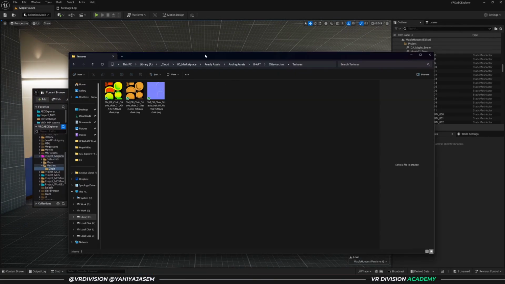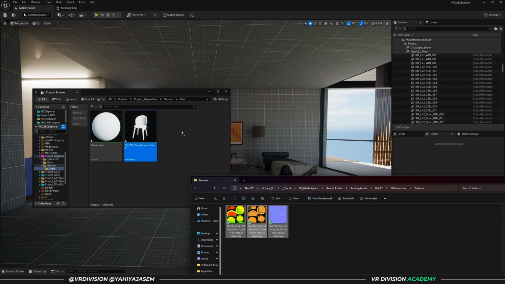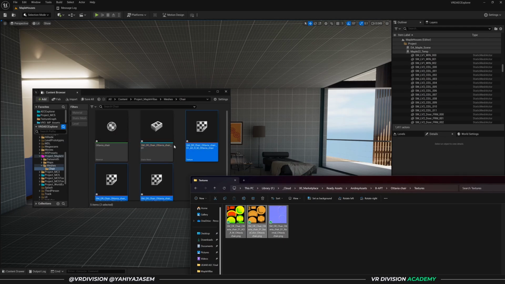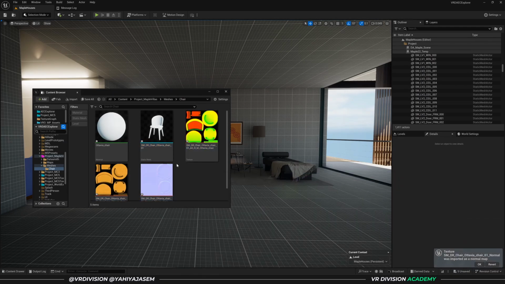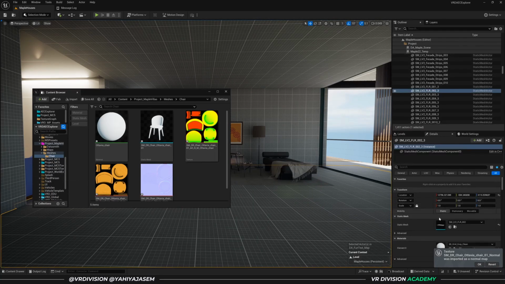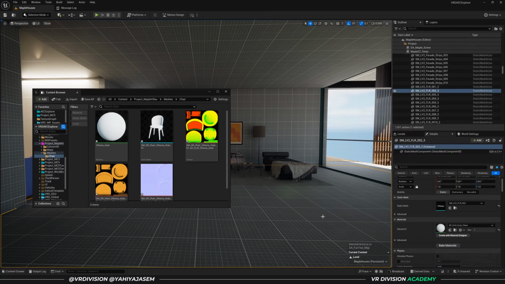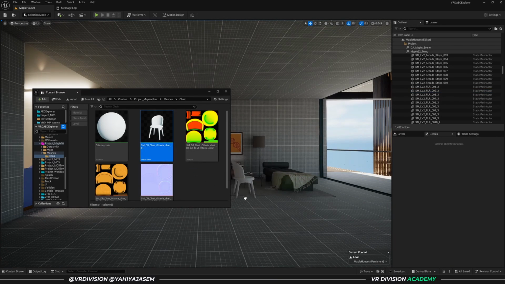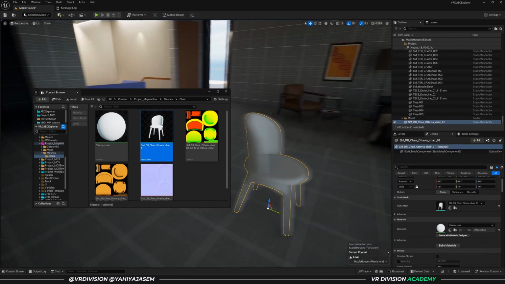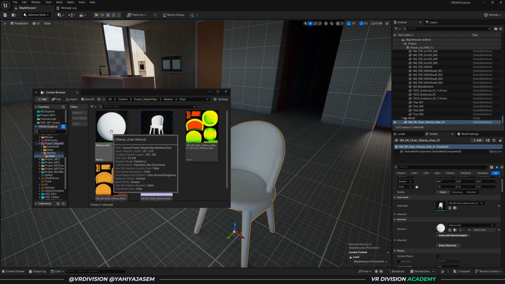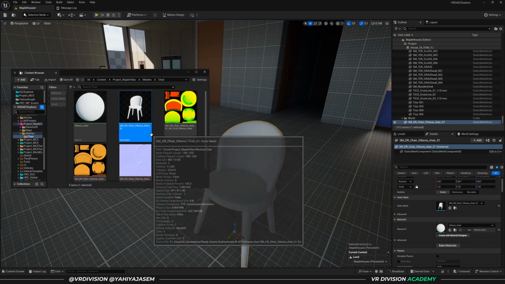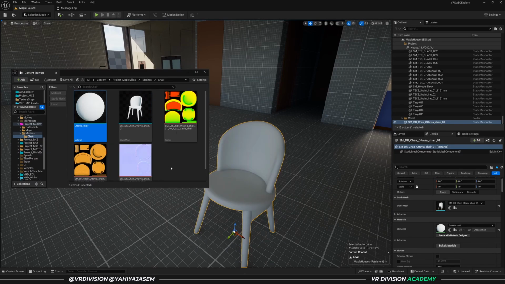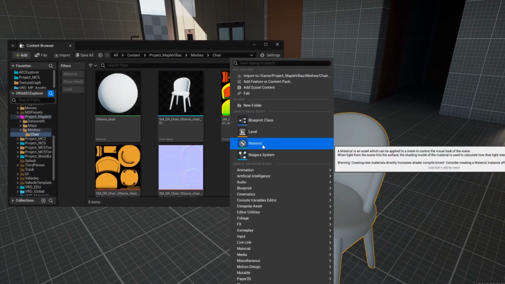So I will go to the textures folder here, select the textures and click and drag here. Set them next to my asset for now. We can create a master material for this or make our current material more advanced, our master material. Once we get into the materials, we will talk in more depth about this. But if you click and drag an asset like this, if it creates a material for it like this or multiple materials, that's cool. If it does not, or if you don't want this, you want to create a new one, you can right click and make one from here.